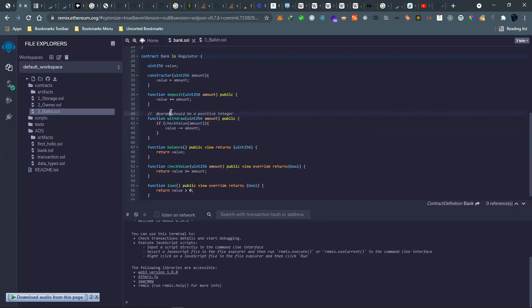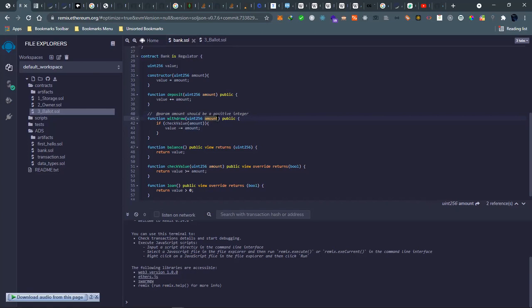So our parameter should be an amount, and the amount should be a positive integer. That is our parameter. So we are actually explaining that this is a parameter that we have in this particular function, withdraw, and that it should be a positive integer.